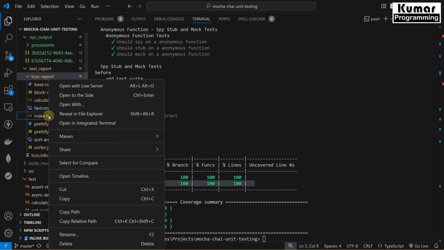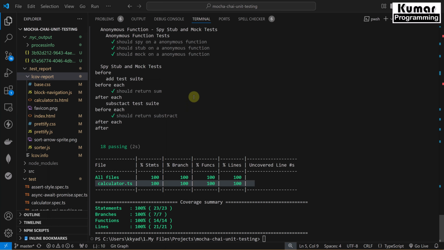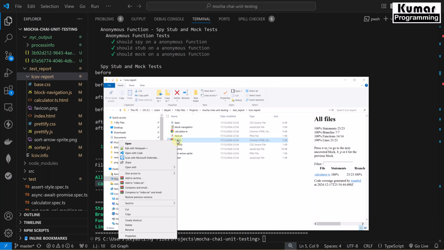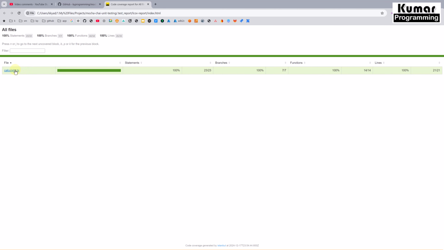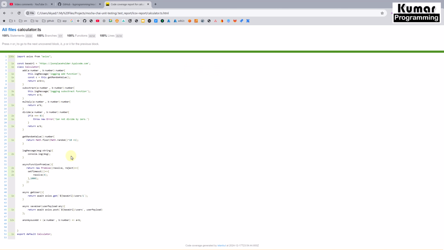Here I can go reveal in the file folder, and here I can open it in my browser in order to see the report. See, this is 100% covered, and you can see all of my code is covered over here, right? So I hope this is going to help you fix this issue.